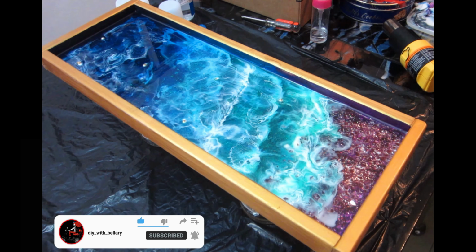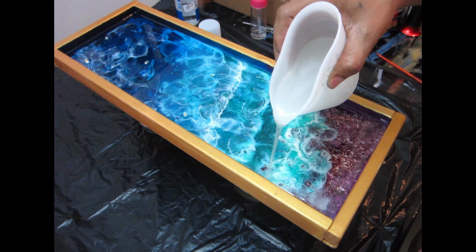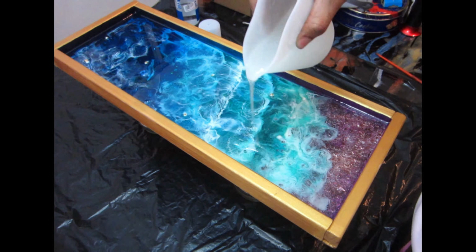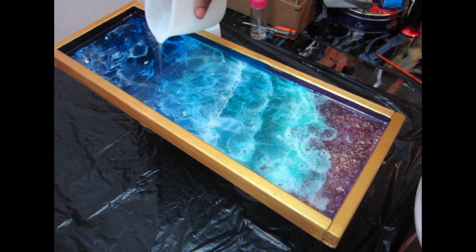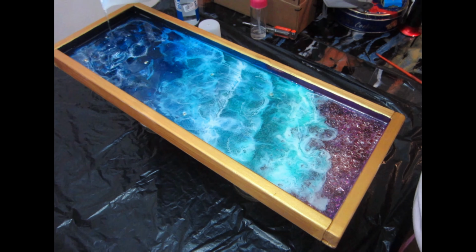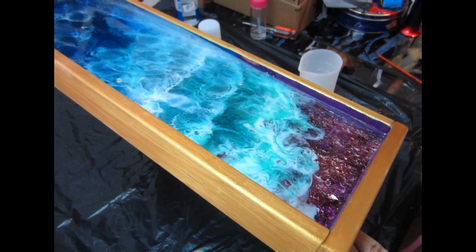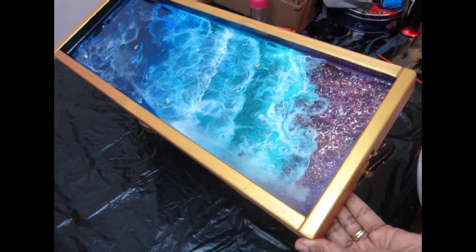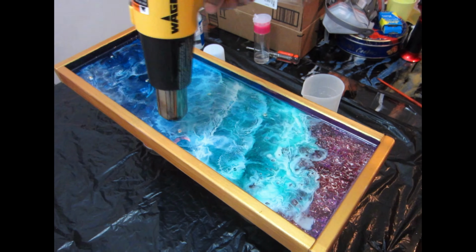Now how much epoxy you need is going to depend on how big your piece is, and what you add in it. If you add a lot of stone, you might have a lot of pointy or sharp edges to it. It's just going to depend. For the flood coat, I actually used 20 ml of epoxy, and I had a very nice finish.